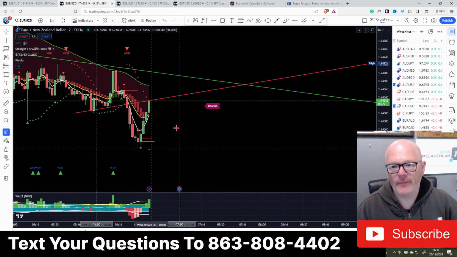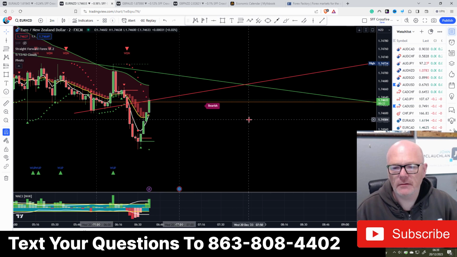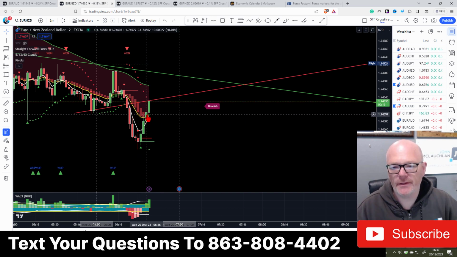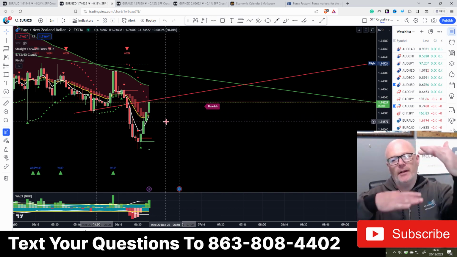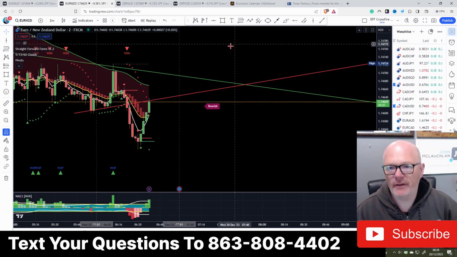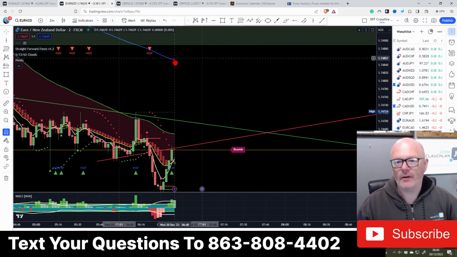Green PSR. What about the moving averages? Where are they? That's a good question. There we go. So we've got the 5, we've got the 13, which is here, and you see how it's starting to move, starting to cross over. This is never a good sign. You want some nice clear separation with those moving averages in order. 62 is up here, and our 200, look at that, 200 is way up here.